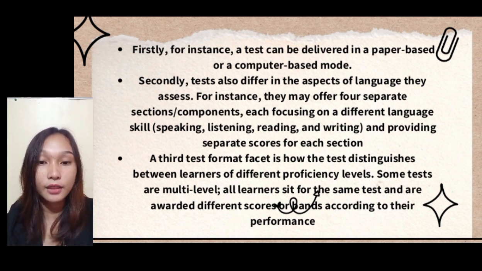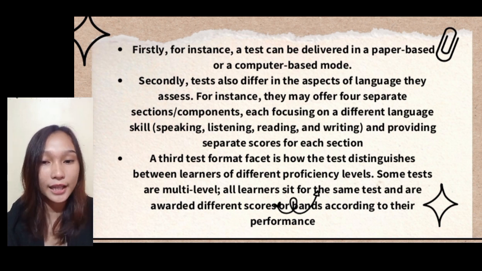Alternatively, tests might integrate different skills, requiring learners to first listen to a talk or discussion and then write or speak about it, or perhaps write about a passage that they have read. Integrated tests might have a single score outcome to represent the main underlying construct, such as one score for integrated writing, whereby the definition of writing includes the reading of materials that inform the writing, or multiple scores to represent the various underlying skills involved.